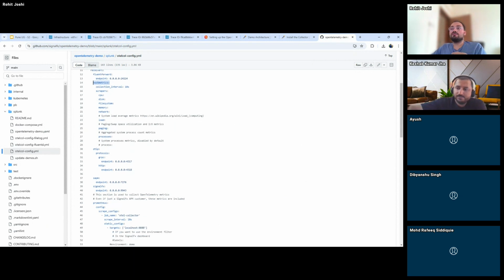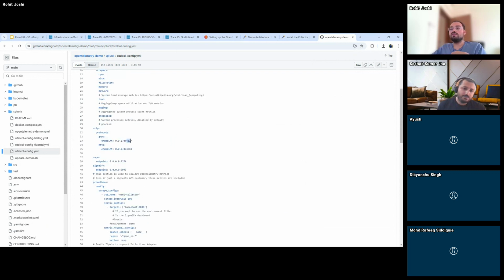Then this receiver is OTLP. OTLP is one other receiver. In this receiver we are saying, okay, you have to collect or you have to hear any data coming on these ports. Right now it's 0.0.0.0:4317. Whatever is coming, you are listening to 4317, you have to collect it, and after that you have to send it to a third, you can say any backend. It signifies Jaeger or anything.